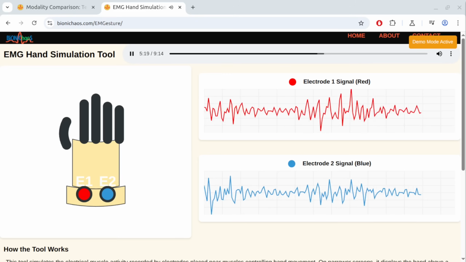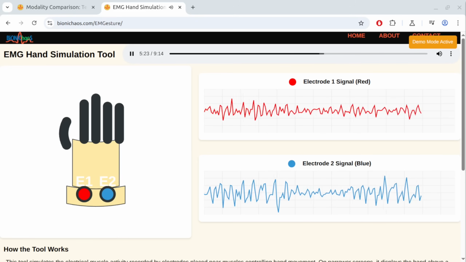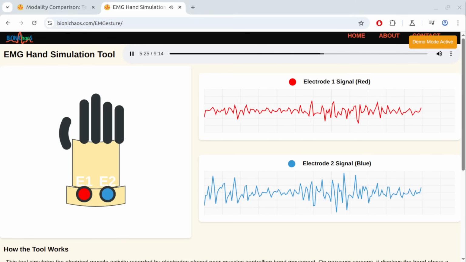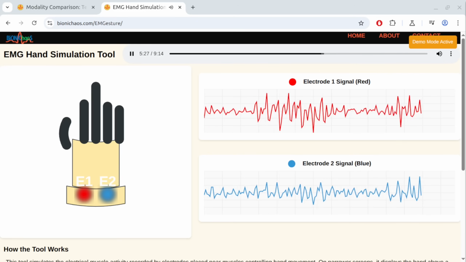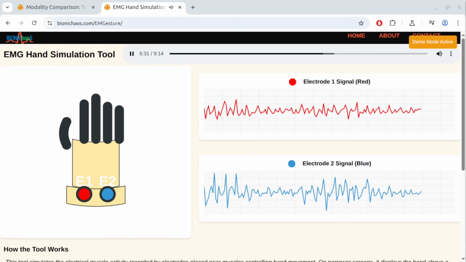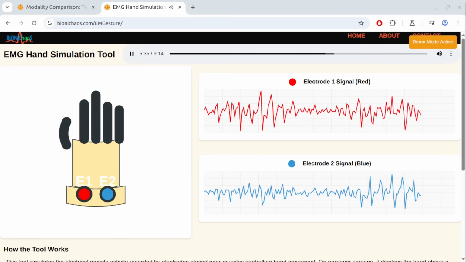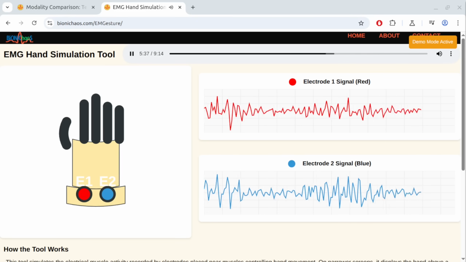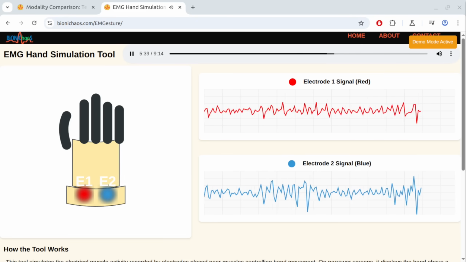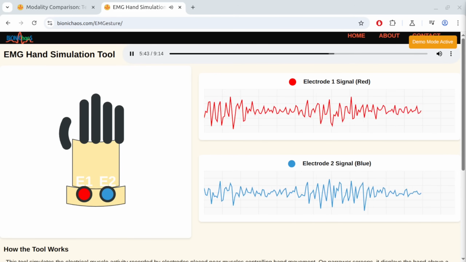Gotcha. And you mentioned specific patterns. Yes, they've defined specific amplitude values for each finger across the two simulated electrodes. For instance, activating the thumb gives electrode 1 an amplitude of 3, and electrode 2 gets 5. Okay. Index finger, that's 5 for electrode 1, 3 for electrode 2. Middle finger is balanced, 4 and 4. Ring finger is 3 and 5, like the thumb, interestingly. And the pinky is 2 and 4.